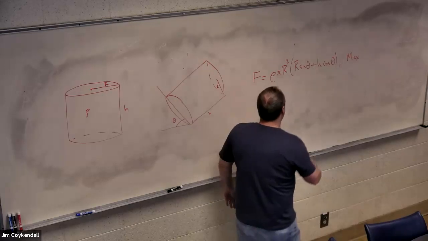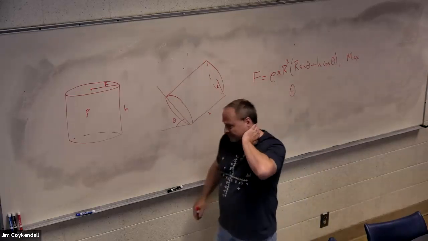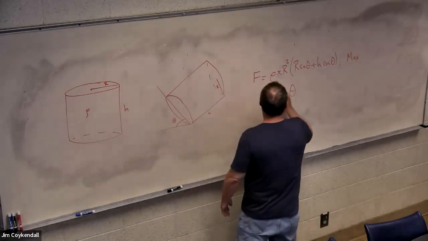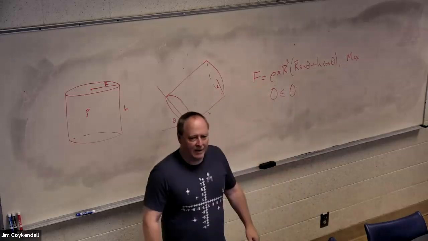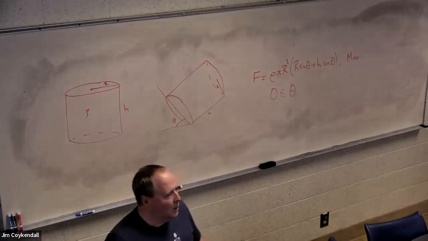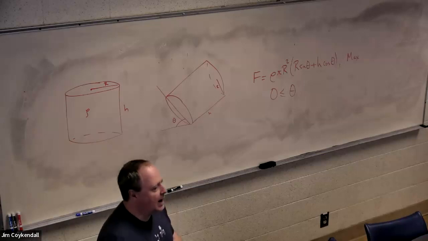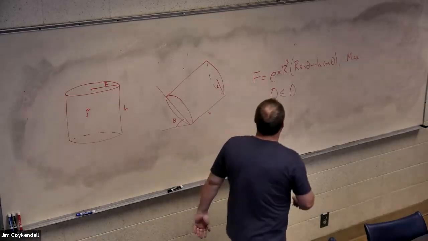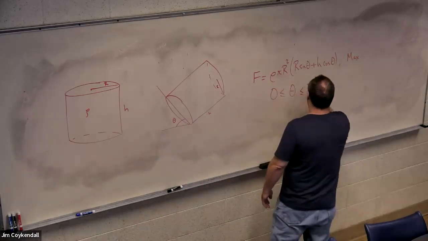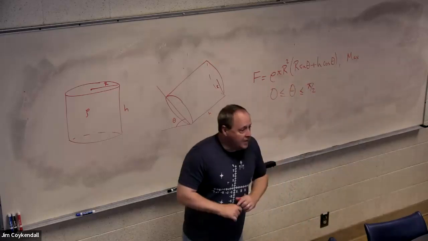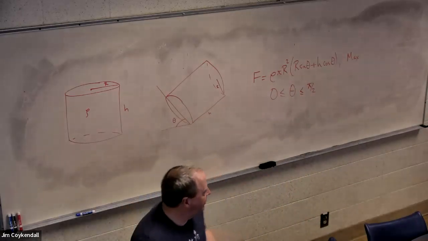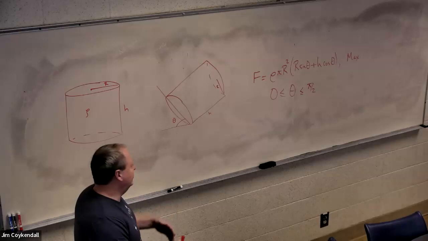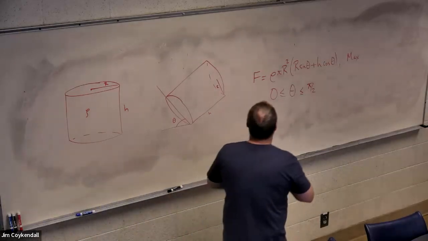What are my acceptable values for theta? What's my playground? 0, right? The barrel can be standing up. That's one extreme. And what's the maximum value of theta? Well, pi over 2 will cover it, because if you go to pi, you start picking it up and you're doing the same thing again, just with the top of the barrel as the bottom. So that's my playground. And this is kind of cool because this is a continuous function on a closed interval. So all we have to do is find critical numbers and check them, right? So let's do this.